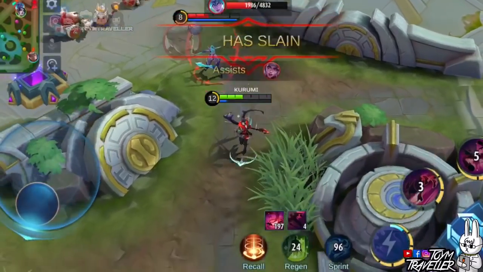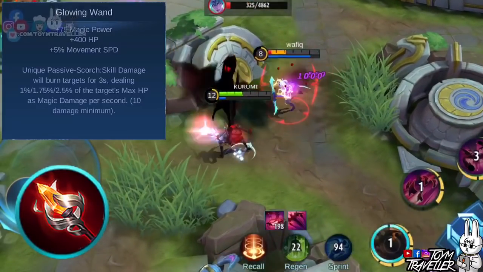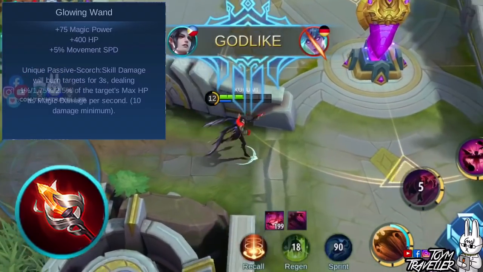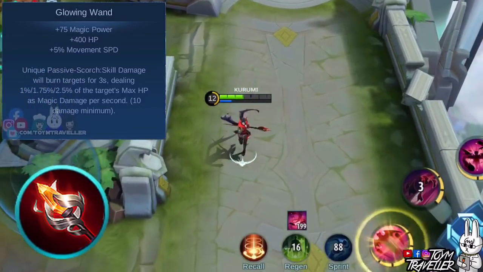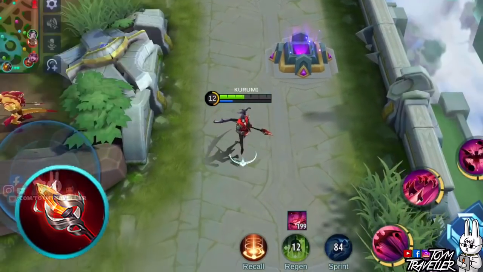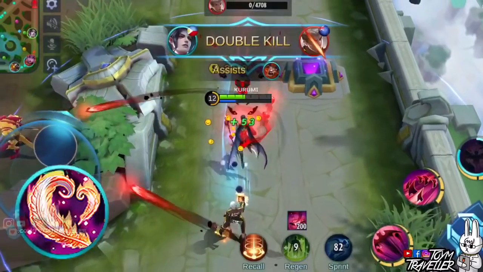You also might want to consider Glowing Wand. This item grants magic power, health points, and movement speed. Its unique passive lets the enemy target hit by your skill be burned per second, depending on the target's maximum health points. Lastly, you might want to consider Blood Wings.